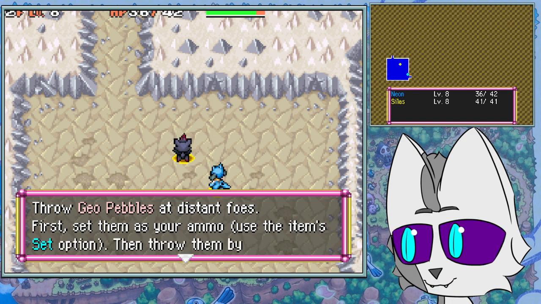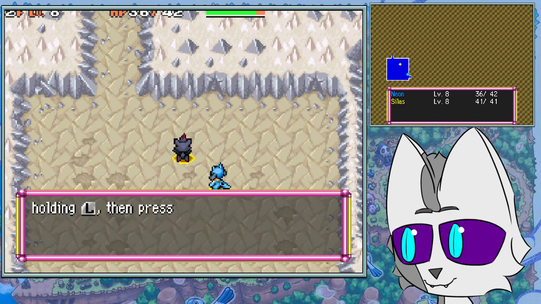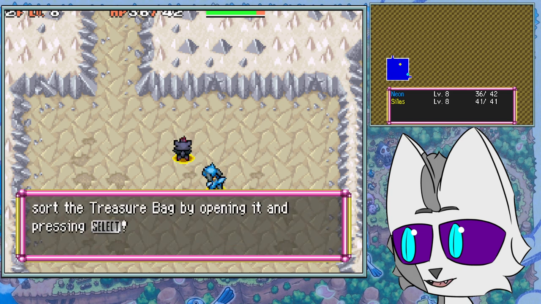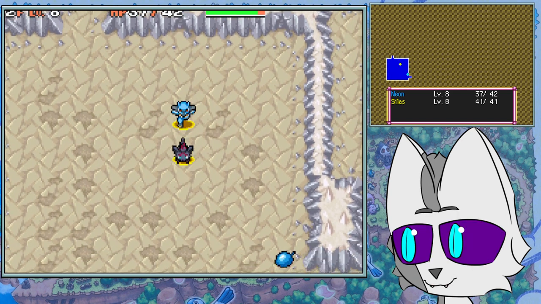Throw Geo Pebbles at distant foes. First set them as your ammo, use the item set option, then throw them by holding L and pressing R. You can hold up to 99 Geo Pebbles or sticks as one item in the treasure bag, so make sure to sort through the treasure bag by opening it with select.